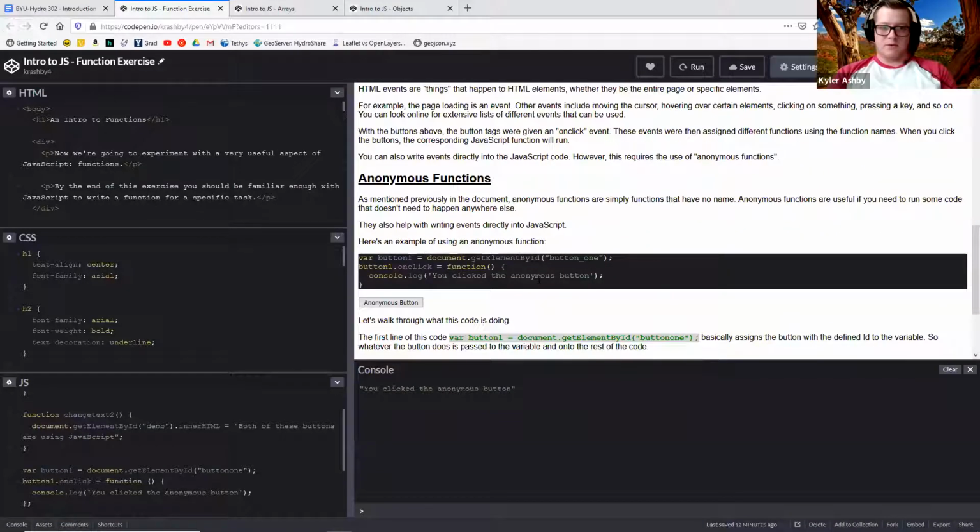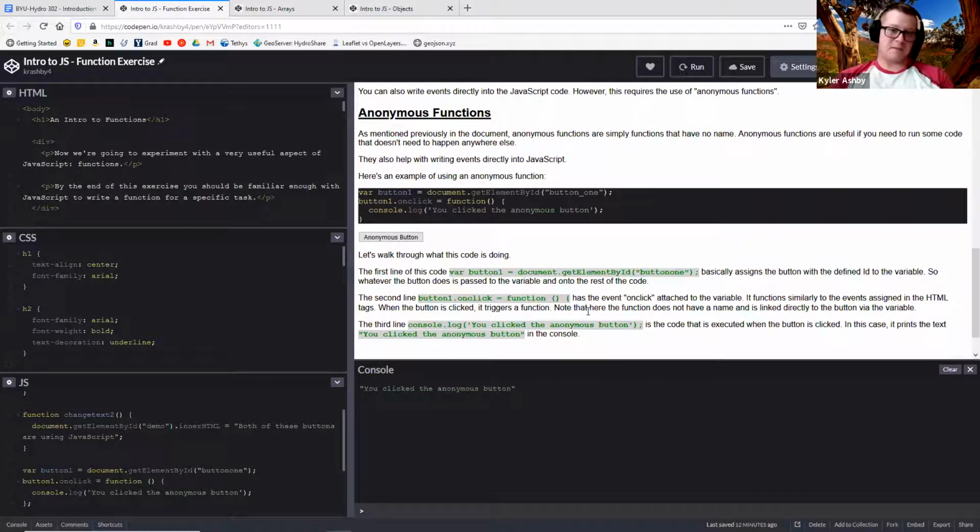As I said before, anonymous functions you can't really call anywhere else except for this specific instance on the anonymous button, as we assigned it, or wherever else you assign it. Some people argue about the efficacy of anonymous functions because really it's like, why wouldn't you just name it in the first place? Then you can use it anywhere. But some people swear by the fact that you could just use it there, you don't need it anywhere else, and some people say it streamlines the code. I guess as you experience JavaScript for yourself, you can determine if anonymous functions are useful or not.